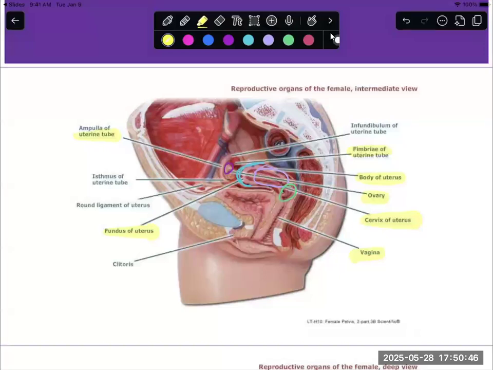What's helping to kind of hold some of these different things in place, we have the round ligament, sorry, the round ligament is helping to hold that uterus in place. Just trying to look for the ovarian ligament. We don't see a good ovarian ligament from this picture. So if we come out, there's this clitoris. The clitoris is this little tissue right here. The clitoris is kind of synonymous to the male penis. Same kind of idea.